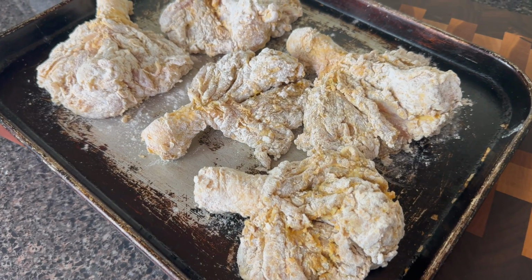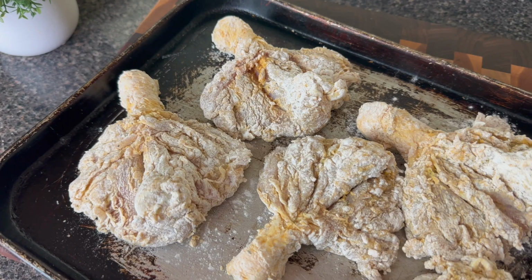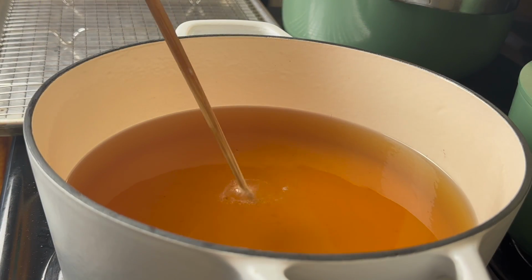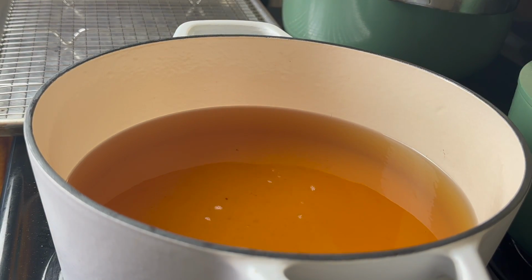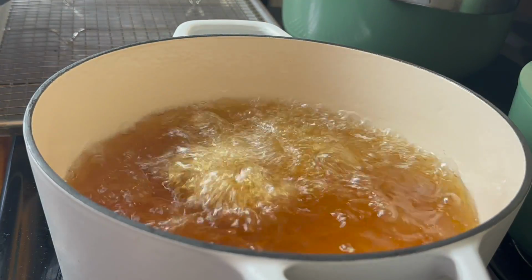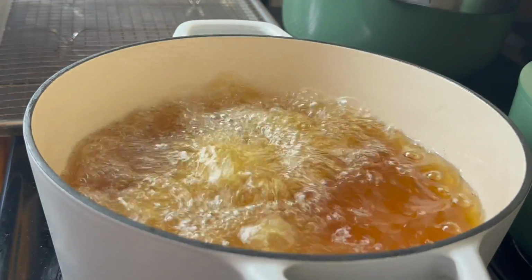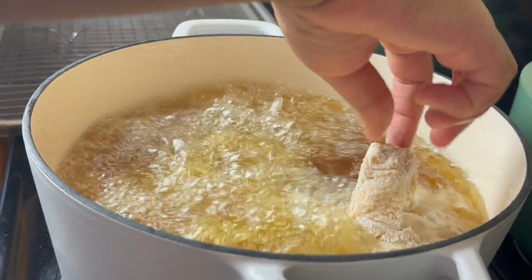Now that all my chicken is ready, we are ready to fry. This oil is going to look a little dark because this is reused oil. Honey, the way these oil prices are built, we're going to be using that oil definitely more than once, okay? You'll also see that's why my chicken comes out quite brown. That happens a lot when you reuse oil.